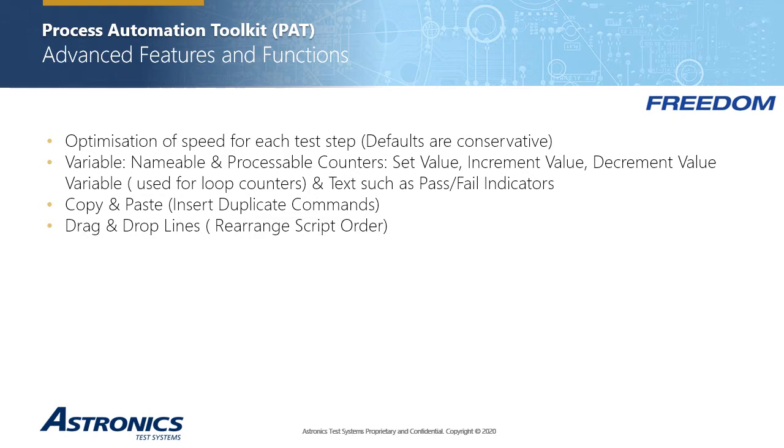Copy and paste: you can click on any line in the script, copy it and paste it anywhere else within the script. Drag and drop lines: you can rearrange the script order, you can grab a test that's at the bottom of the script and take it to the top, or insert it anywhere inside, so it rearranges the order of the script.